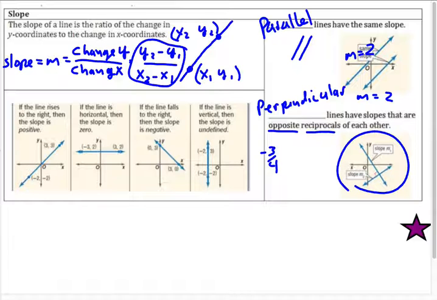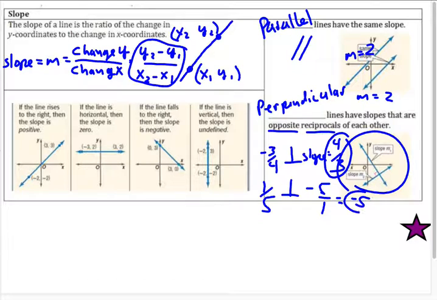A perpendicular line, there's a symbol for perpendicular. Perpendicular slope to that would be, well, this one's negative, so this one over here is going to be positive, and then the reciprocal. You flip the 3 and 4 around, so it'd be positive 4/3. So if one slope is 1/5, a perpendicular slope to that would be negative, first of all, because the first one's positive, and then 5/1, or just negative 5. So that's a little bit with perpendicular slopes.